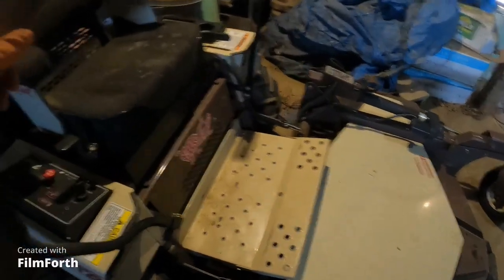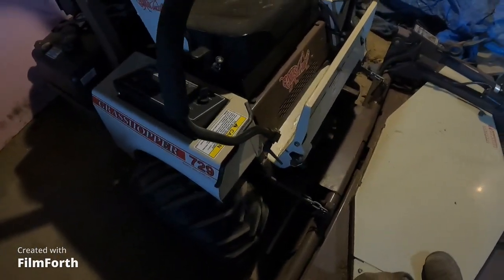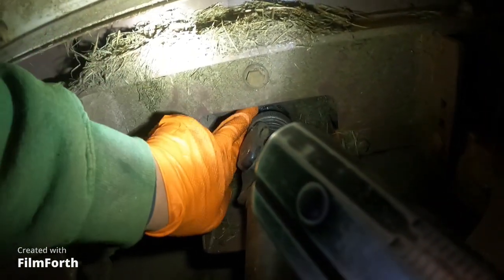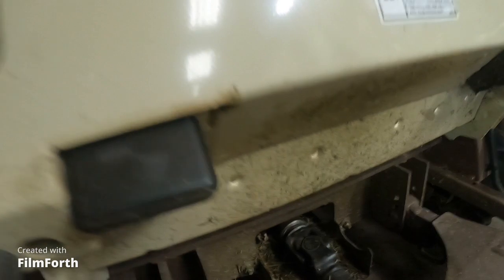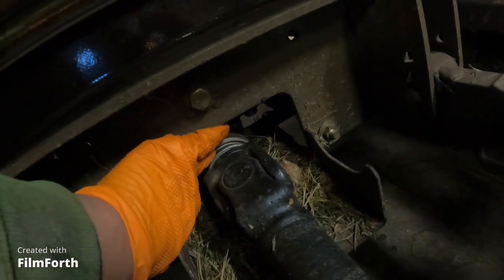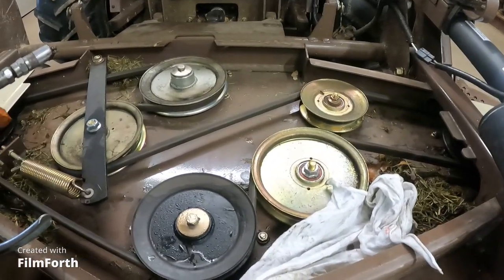I'm gonna come over here to this mower and just look and see. Find that light that I always keep on me, because I need to know where the heck that grease fitting is. No, it's back in here. It's back in there, which, I don't know if you guys can see it, but I can. It's right back in that hole there. Same spot as the other one. There it is. Okay, so it's good. And these up here got 10 pumps of grease, all 3 of them.